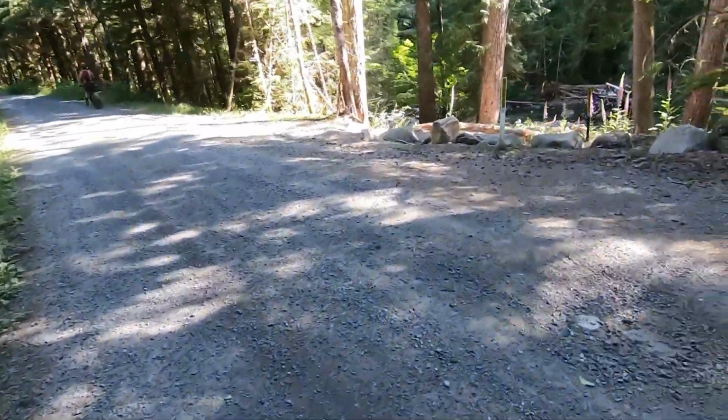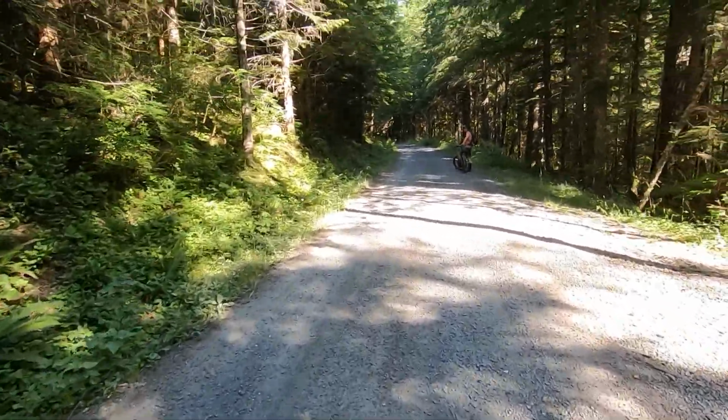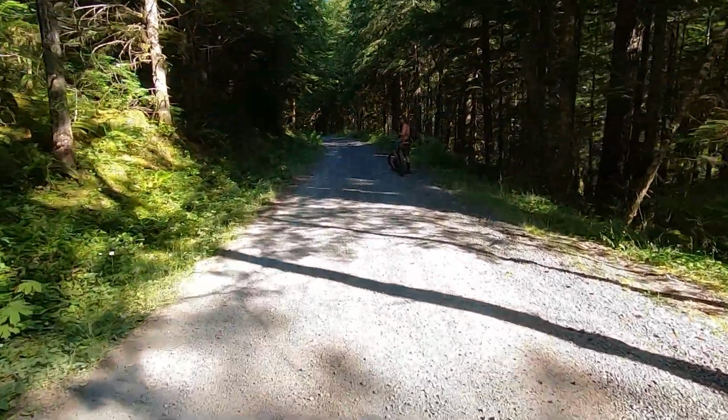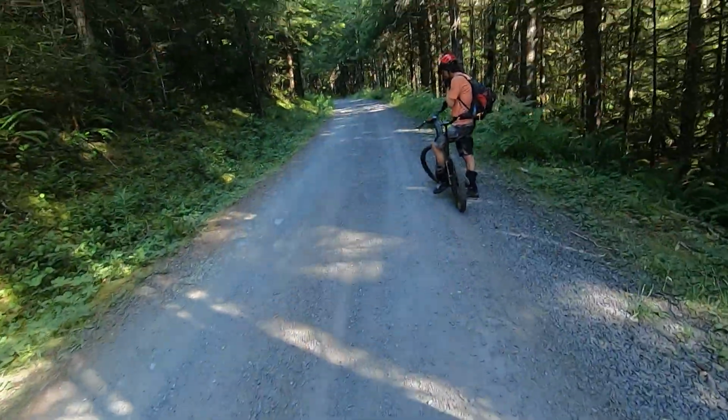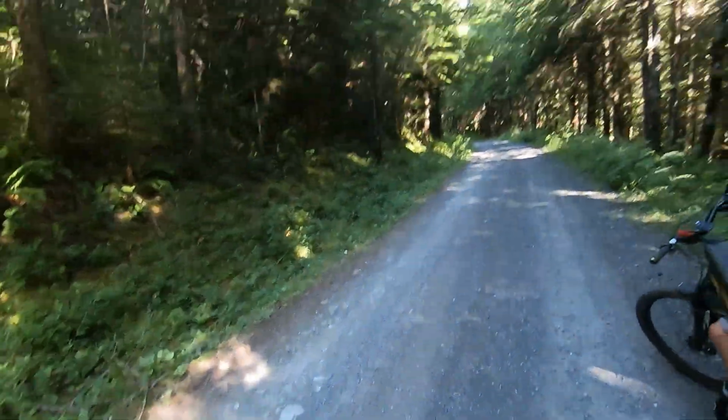It would be tempting, given that there are 8 miles of this Cadillac gravel over which the Still Creek Road gains 1,800 feet of elevation, to bring a gravel bike for this ride. But this isn't a gravel ride. It's a mountain bike ride with a gravel transfer. Bring a flat bar hardtail at minimum. I'll go into more detail on that later in this review.